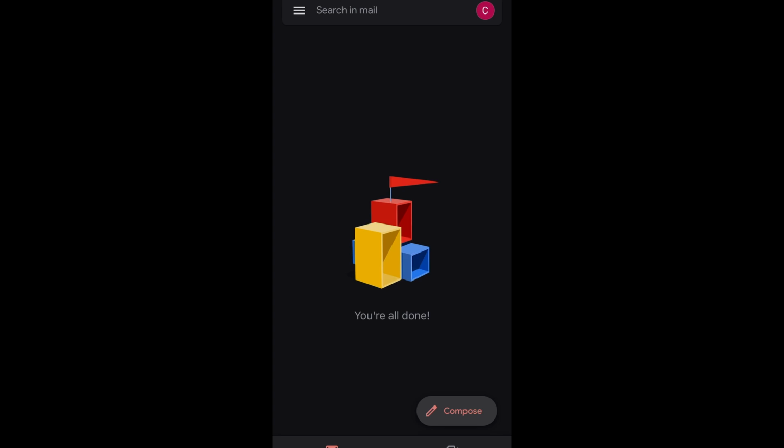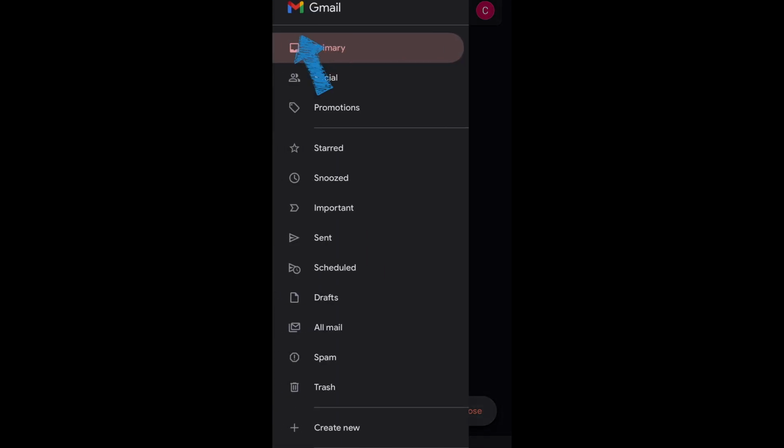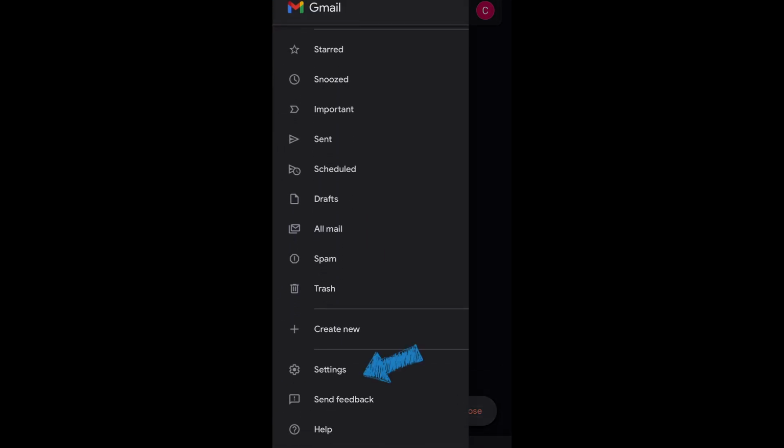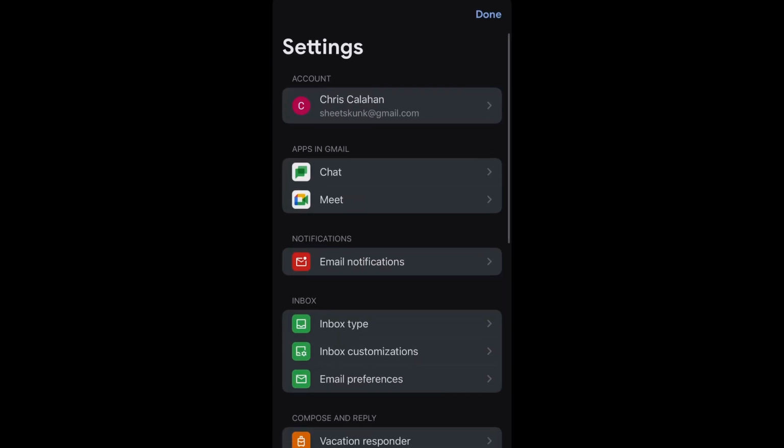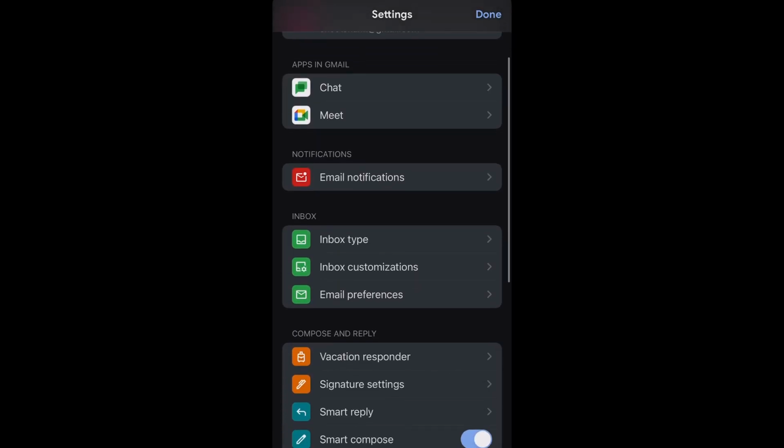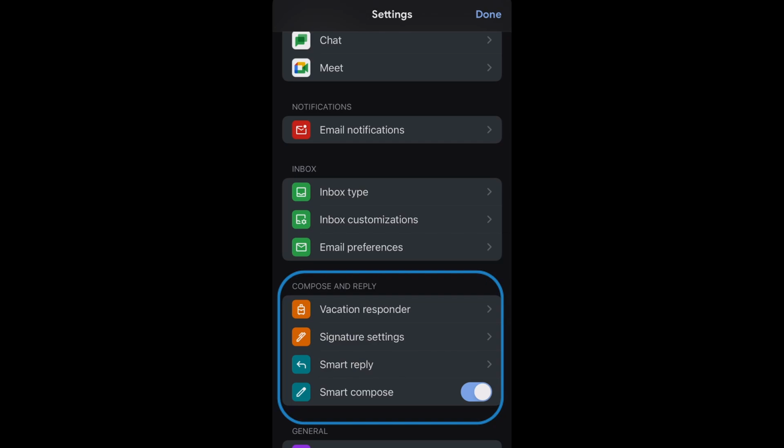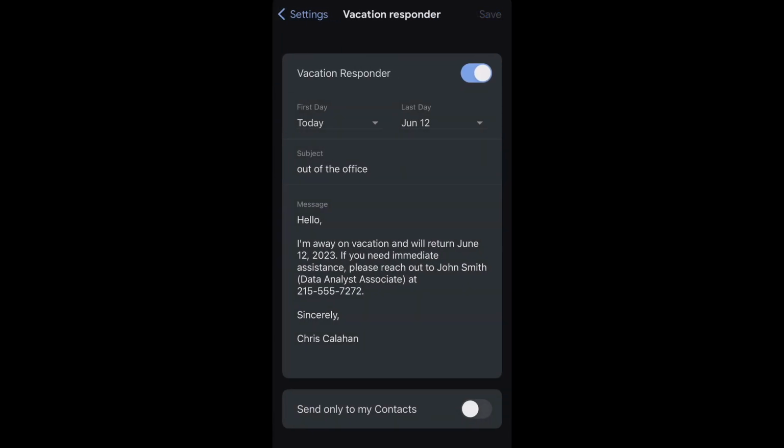Now, sometimes it's just easier organizing your day-to-day business from your phone. If so, the Gmail app users have the power to set their vacation responder without the inconvenience of powering up a separate device. When you're in the Gmail mobile app, click the hamburger menu in the top left and scroll down to Settings. In the next window, navigate to the vacation responder found in the Compose and Reply section. When you open it, you'll see my Gmail away message we set up from the PC. I love this about the Gmail app because your changes are already synced and you can make edits while on the go.